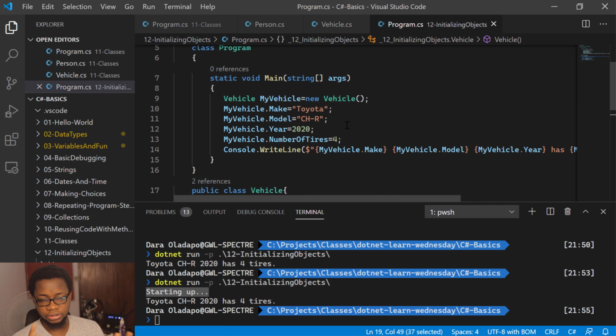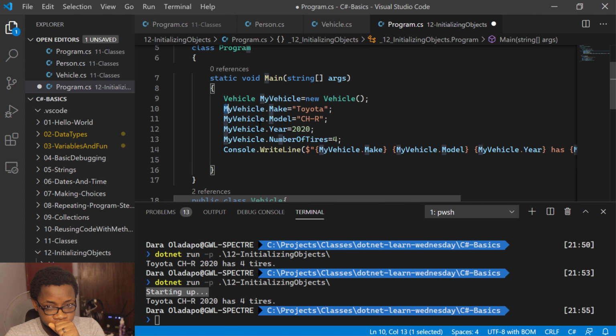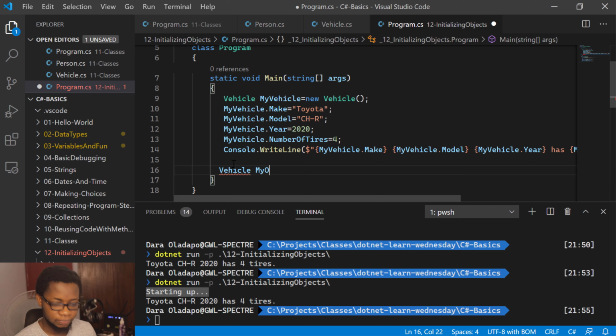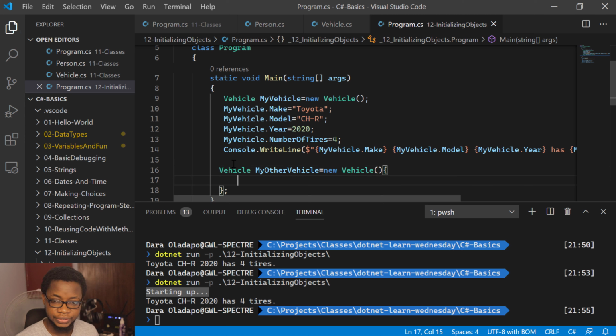Yeah, so that is one thing you can also do with classes upon initialization. And also, you can declare and initialize some values without having to go through this long process of saying this dot this equals that and this dot this equals that. So you could go ahead and have another initialization like this, say vehicle, call that myOtherVehicle, is equal to new Vehicle, and I can start giving my properties value from here on.